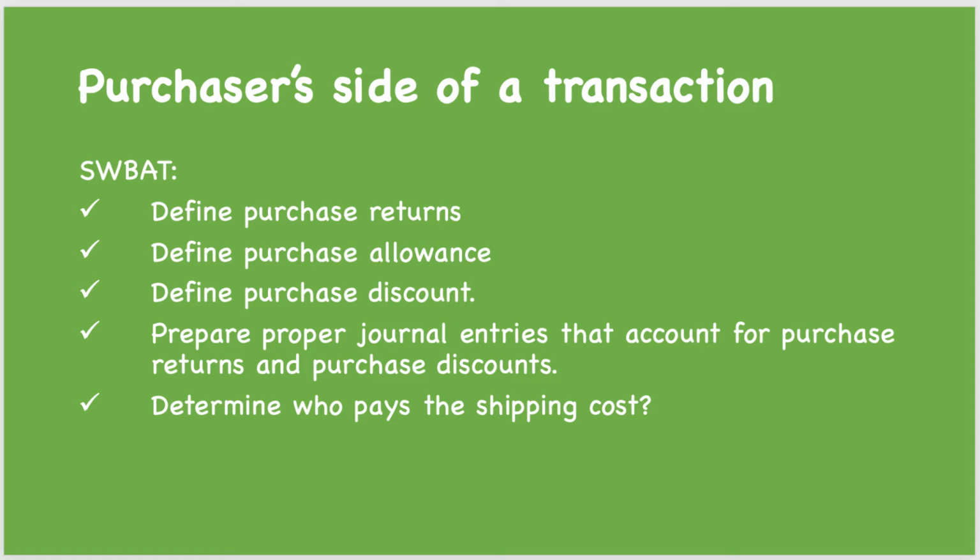So, by the time you complete this video, hopefully, you should be able to define what a purchase return is. You should be able to define what a purchase allowance is, and you should be able to define what a purchase discount is. You should be able to prepare proper journal entries that account for purchase returns as well as purchase discounts. And you should be able to determine who pays the shipping cost.